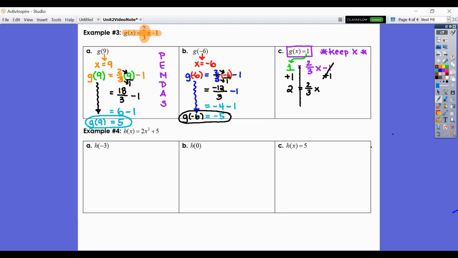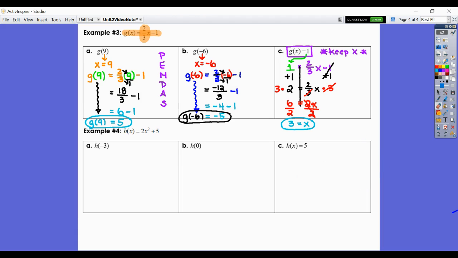2 divided by 3 requires a multiplication of 3 to move it away from x. That cancels out the division of 3 on the right side, leaving me with just 2 with x. And on the left side, 3 times 2 is 6. From here, to separate 2 times x, I have to do the opposite of multiplication, which is division. And what I do to one side, I have to do to the other. Leaves me with just 1x on the right and 6 divided by 2, which is 3 on the left here.